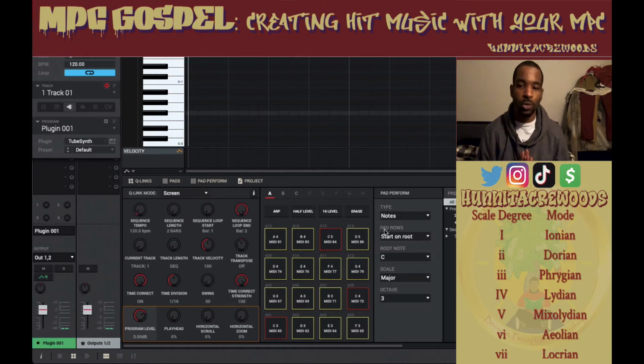We're continuing to talk about the lyric triad and scale modes. We're in the MPC software, as you can see, and we're going to be talking about the sounds of the different scale modes using Pad Perform. By now you should have your beat all together. You should have your title, your song plot, a tempo, and a beat. Of course, you've been making beats if you're using the MPC already, but we're writing a bad song just to get our practice hours in.